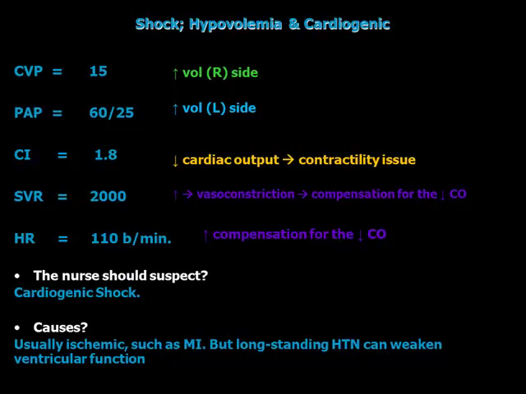And the heart does not have a choice in its job. It must pump whatever is delivered. And if the volume is high, then the cardiac output should be high also. In our scenario, the cardiac index is low. It's 1.8. And because the volume is more than adequate, it's high, that cardiac index that is low indicates the heart is not pumping the volume that is being delivered to it. Therefore, the heart has a contractility issue.